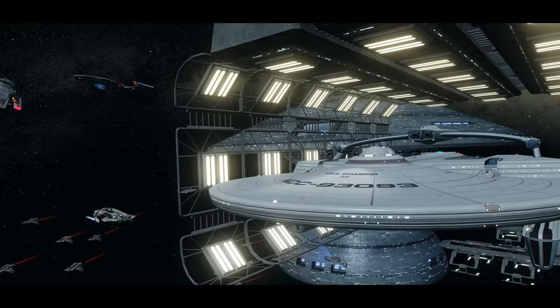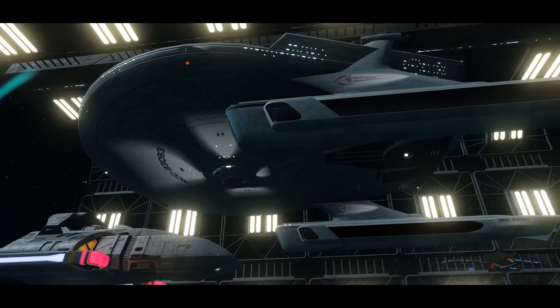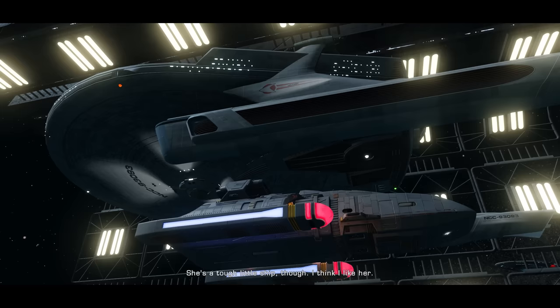But here's our ship. Miranda class, 200 crew, two forward weapon mounts, one aft. Average speed, warp 5.0. She's a tough little ship, though. I think I like her.